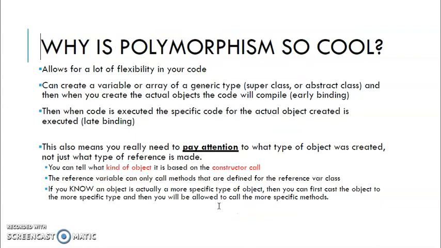And we've seen this earlier because we had that coding example where we had the animals, and a general animal had the ability to speak, but a cow and a pig both overrode that method. Early binding said, hey, can an animal even speak? Of course it can. The speak method did exist in the animal class. But then when the code actually executed, we saw different outputs. And that was because late binding recognized that cows had a more specific version and pigs had a more specific version that was being run.